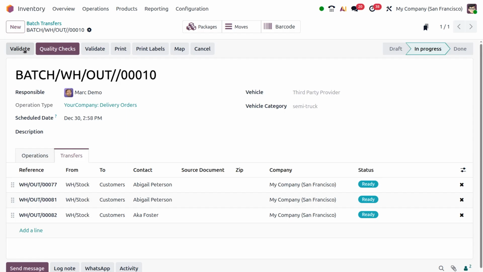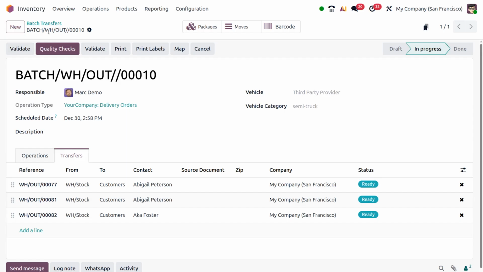Once you create a batch transfer, the warehouse staff can simply pick the items for all selected orders, validate them together and track progress from one batch screen as well. The batch transfer is very useful in situations where one worker handles many orders and you want a simple grouping without complex logic.